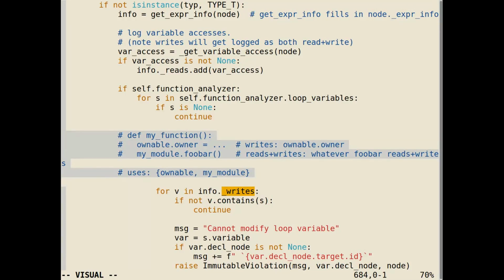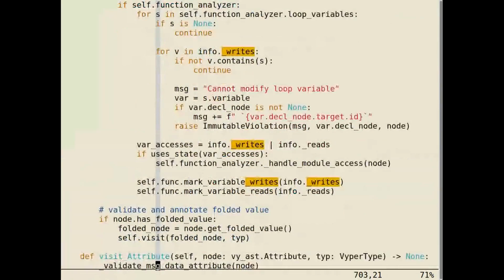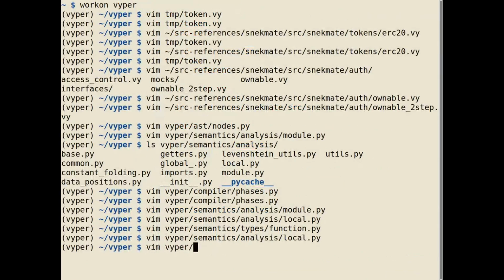Just to recap, we looked at the top level of the module, we found the uses and initializes statements. Then we went through the code of the function and found what pieces of state it actually reads and writes.